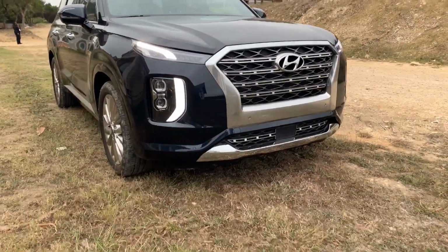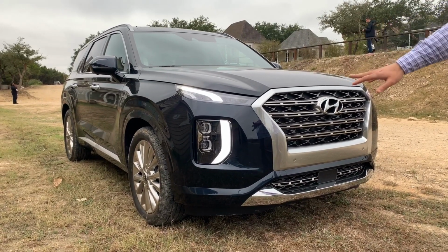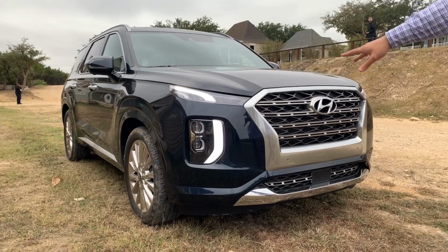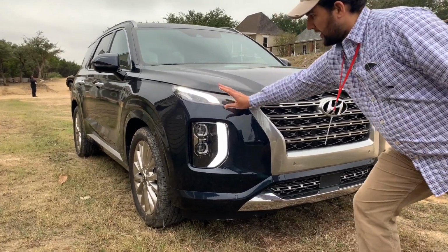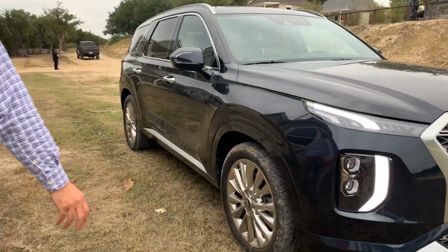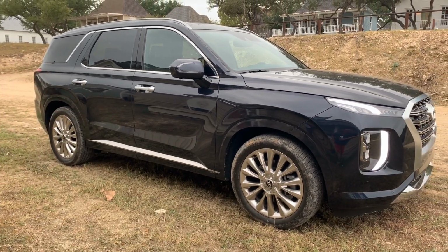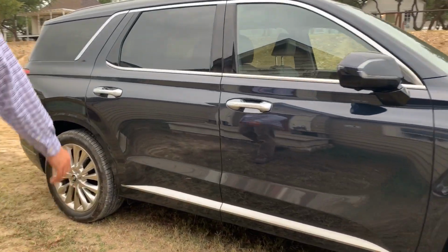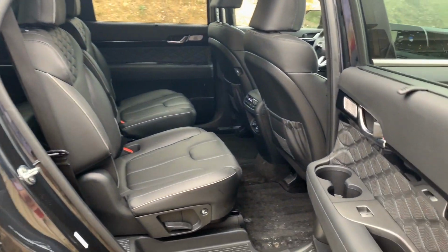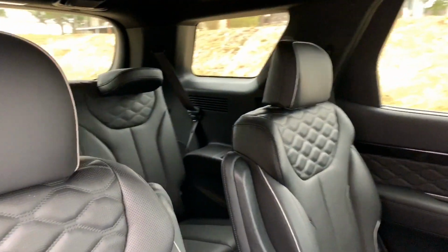Now you can definitely tell Hyundai's modern design DNA is present in this vehicle. You've seen some of these design cues on some of its other vehicles, like the Kona in particular. These real narrow, real slim lights. And I just think it looks fantastic in this color, especially with the way they did the bright work. It's very sleek. And of course, it's a 3-row, so plenty of room for you and 6 of your favorite passengers.